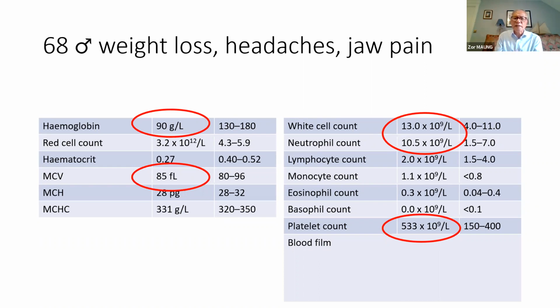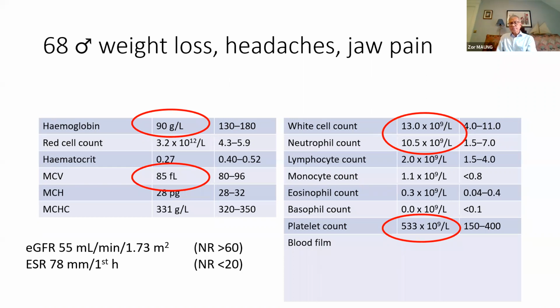So something is not right. This is most likely to be anemia of chronic disease, especially with the jaw pain and headaches and weight loss. So most likely to be polymyalgia or giant cell arteritis. This is a typical hematological picture you see in giant cell arteritis. So check the ESR or CRP, then consider temporal artery biopsy, or you can give a trial of steroids in this condition. In this patient, eGFR is only slightly reduced, so CKD can't be the cause of anemia, but the ESR is very high, so it must be. So with these symptoms, it's most likely to be giant cell arteritis.